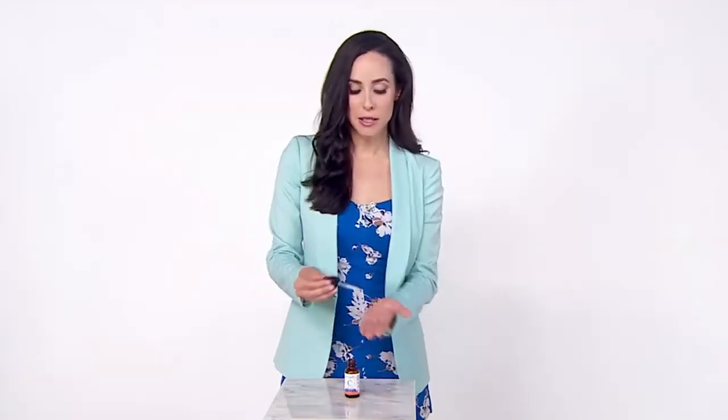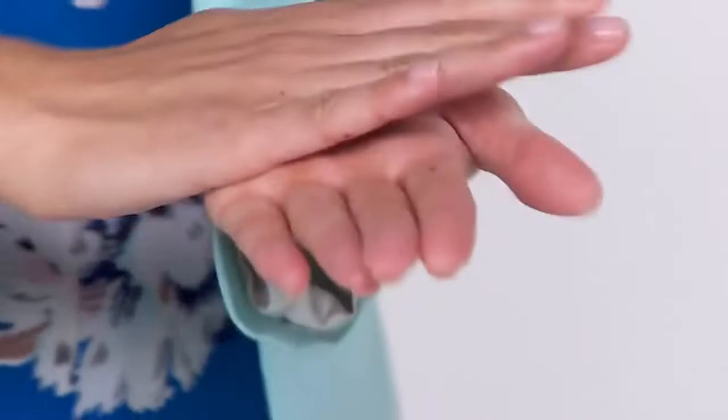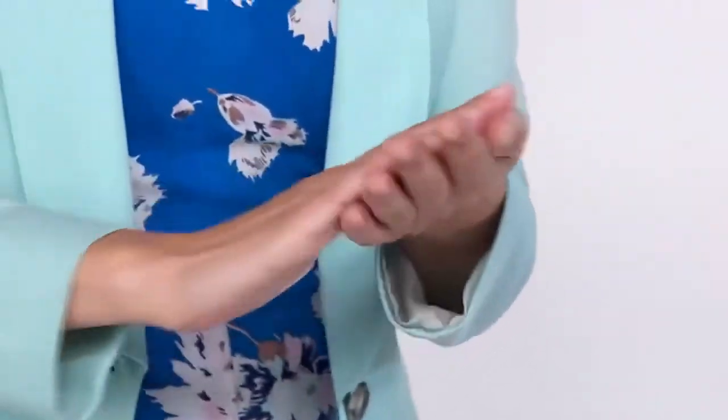With this product, a little bit goes a long way. All you need is about 2 to 3 drops into the palm. And what I do is I mold it into the hands, and then I go in again, and I go up through the neck, and then I mold it onto the skin. You want to be careful without pulling and tugging at your skin because that helps with aging. What you want to do is be gentle with your skin, and when you're doing that and you're using an incredible product, it goes a long way.